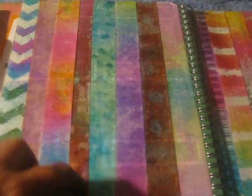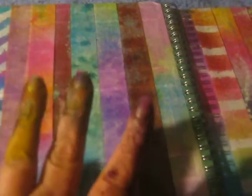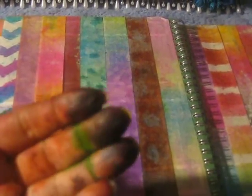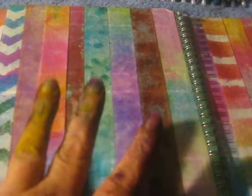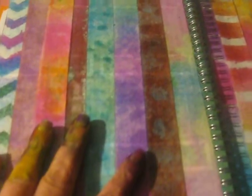And what I used was homemade washi tape, and it is one of the easiest and funnest things in the world to make. This is why my hand has like 16,000 different kinds of ink on it. But this is not my idea — it's somebody else's, and I will link her video and channel below because I can't think of her name off the top of my head right now.